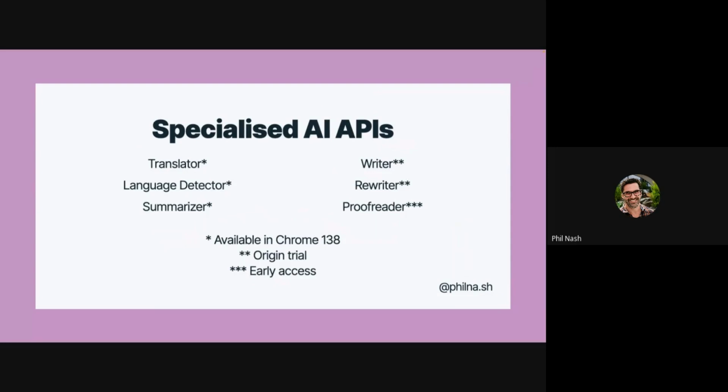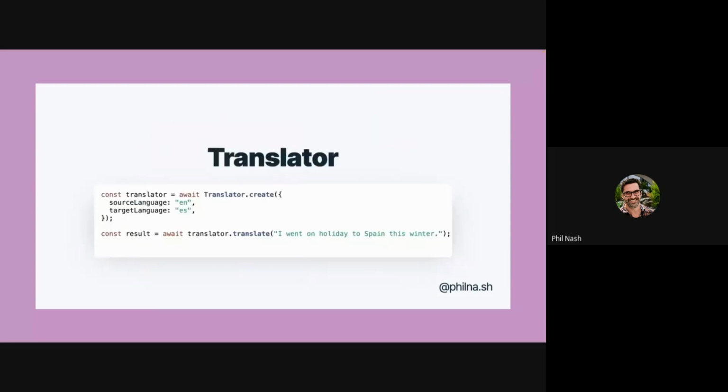But yeah, so we have the translator, language detector, and summarizer available in Chrome today, and I think that's cool. And they all work in a very similar way to that original prompt API, but they're much smaller, which is nice. So you always take one of these APIs, you call create on it. If it's the first time you're calling that, it's going to download a model, but that's not going to be a 2 GB model this time. In the case of the translator API, we give it a source and target language, and it will give us a model that translates between English and Spanish, in this case. Those models tend to be somewhere between 75 and 85 megabytes, about 80 megabytes, which is not too bad. Not something you want to do on a poor connection, but it's there, and it's pretty quick if you're on a decent connection, right? And so you call create, and it creates the model. And then you call translator.translate, and it will do that for you.